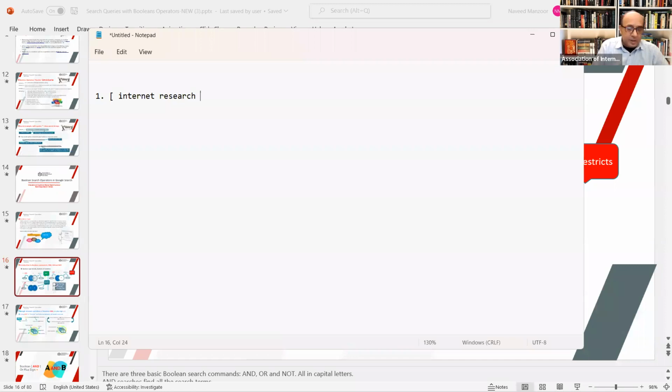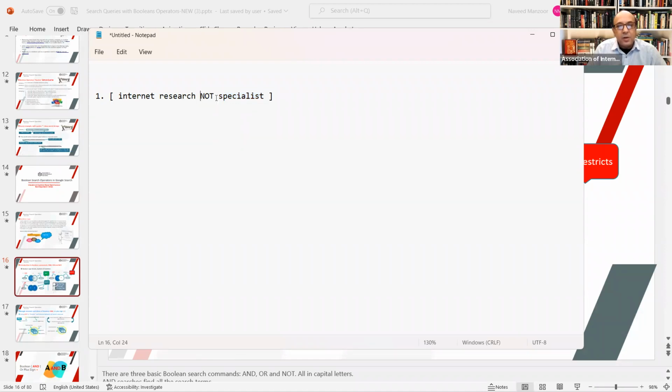Internet research. Ideally, if the Boolean was supposed to work as a word, this is how the query should work. Whereas NOT is one exception where whatever falls on the right hand side of it is supposed to be eliminated or excluded from the results.